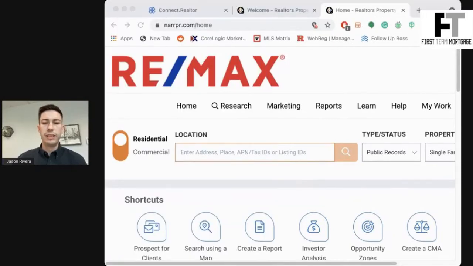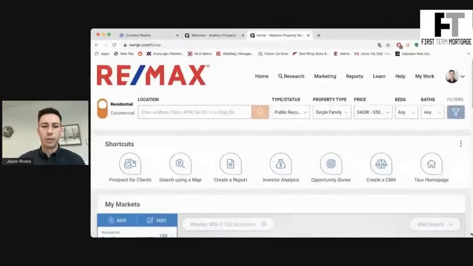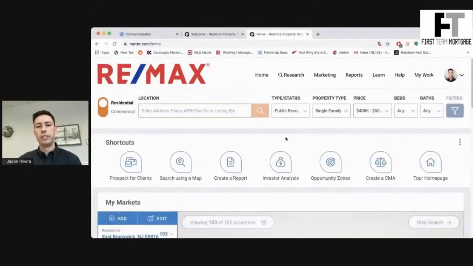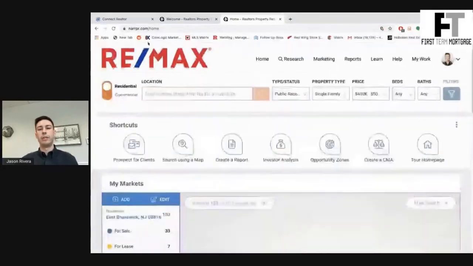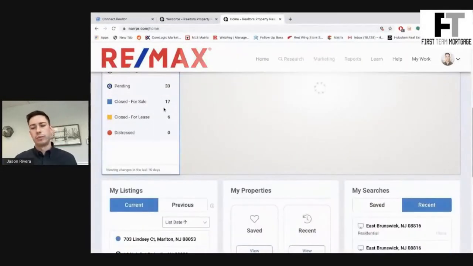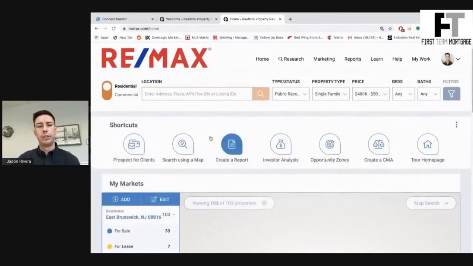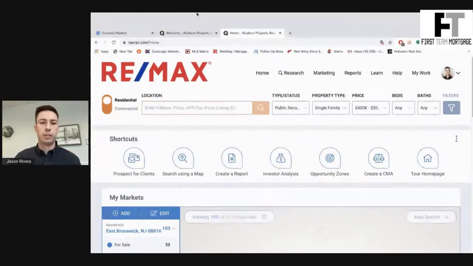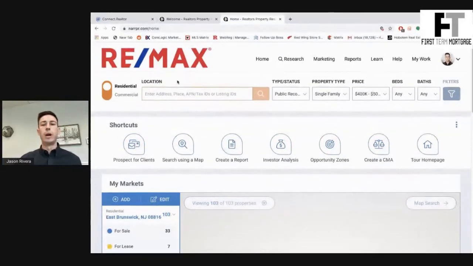So getting started with the next section, you're going to notice some key differences with RPR in general, right? The user interface is completely different than we've seen in the past, and they made this recent change in the past few months. But there's a lot of the same tools, and a lot of really cool features and quick notes for you guys to be able to utilize as well.